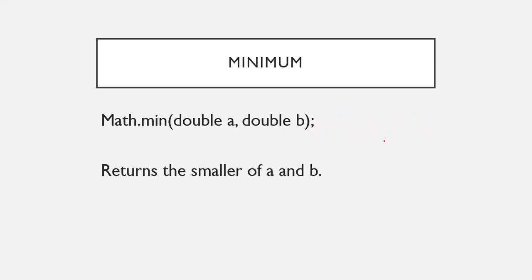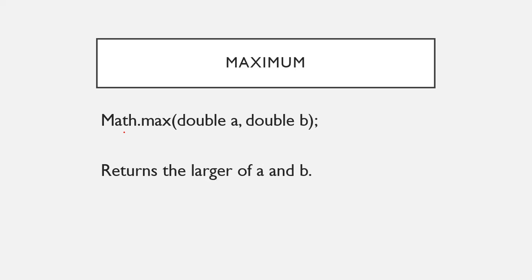Then I've got math.min. This is going to be super useful in that you can have the smaller of a and b. So it's going to basically do the if statement for you. So I could say math.min 3.5 comma 5.5, and it would return the minimum of 3.5 for me. There's also a maximum, so I can go math.max. That would give you the larger of the two values.